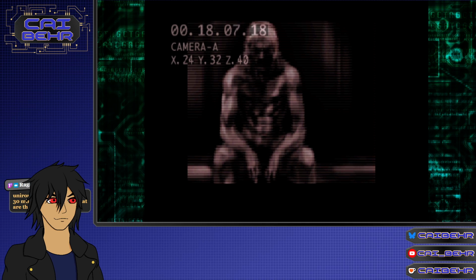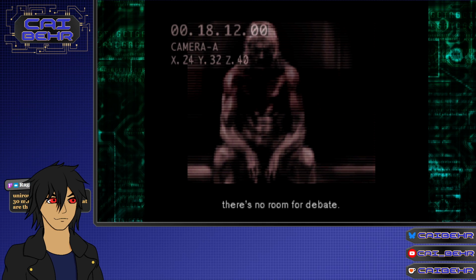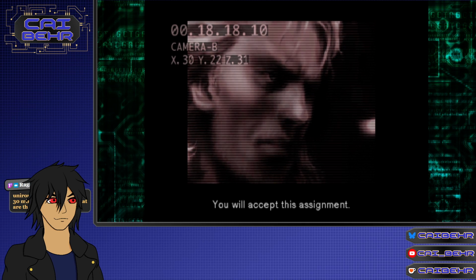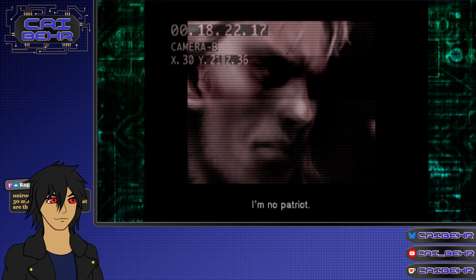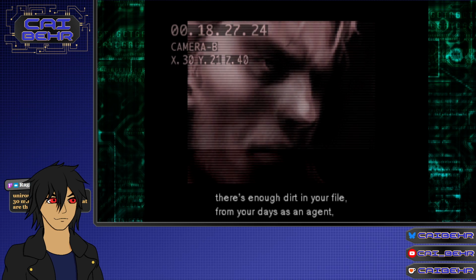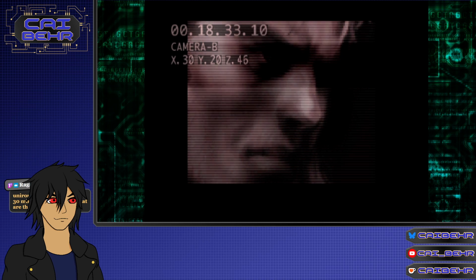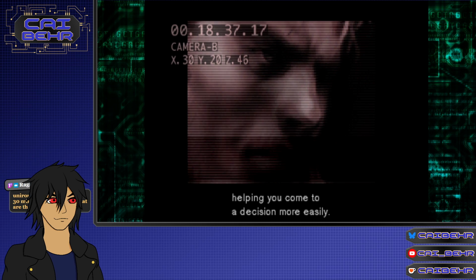I'm sorry, Snake, but this vessel is headed for the Bering Sea. There's no room for debate. I told you, even if I do owe you, I don't owe anything to this army or this country. You will accept this assignment. Why should I be stupid enough to do that? I'm no patriot. Snake, there's enough dirt in your file from your days as an agent to keep you in the stockade until you're a very old man. Oh, I see. Blackmail. No, Snake. I prefer to look at it as helping you come to a decision more easily.